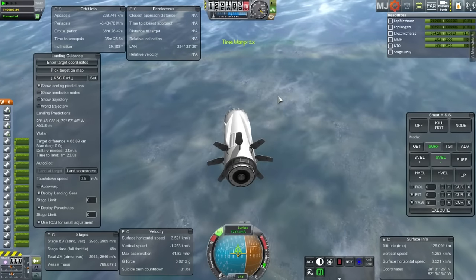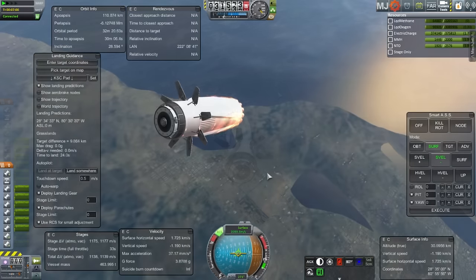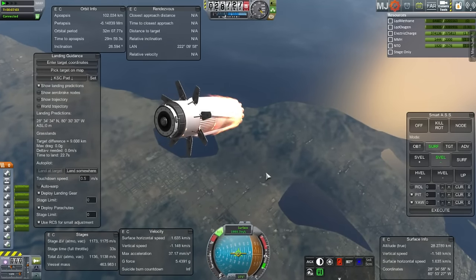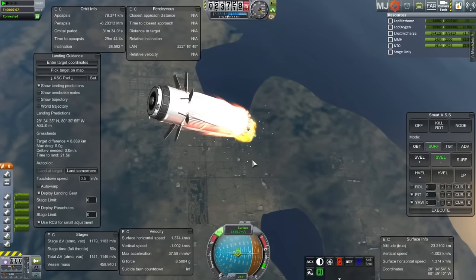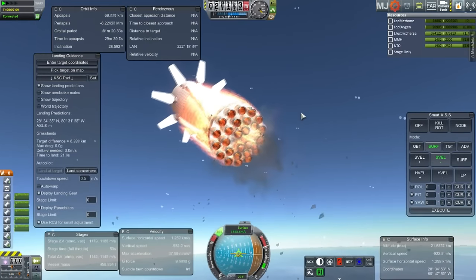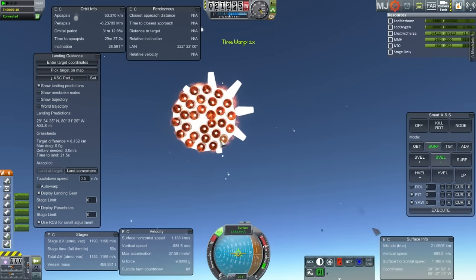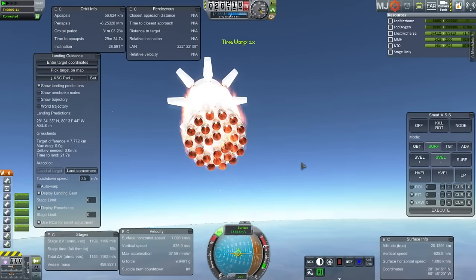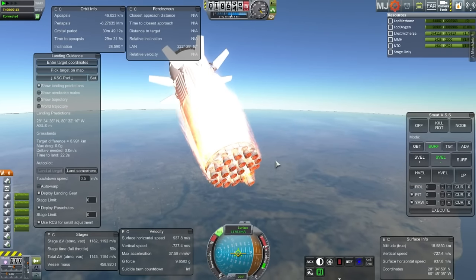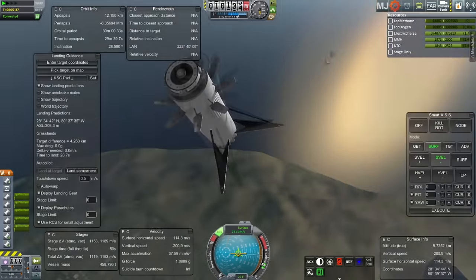Let's try again. This time target difference is 10 kilometers, because I found that discrepancy and figured I needed to change the balance. Unfortunately we didn't slow down as much as before — stage delta-V is 1,180 meters per second, so we should have slowed down by about 500 more to avoid the g-forces and aerodynamic stresses. We lost two engines. Now we have four engines active for touchdown. Maybe a fortuitous circumstance, considering six engines seemed to be too much.